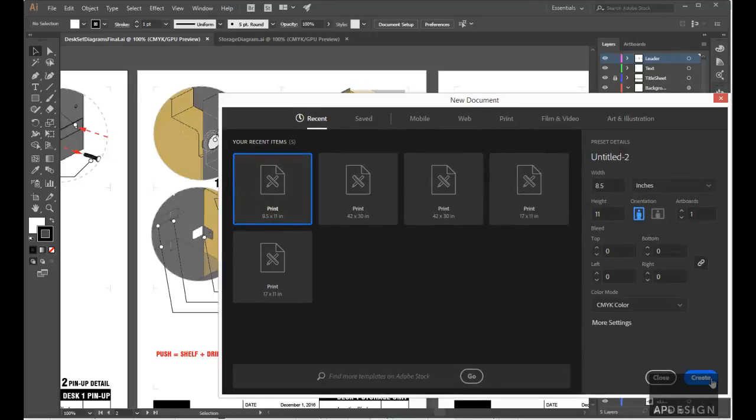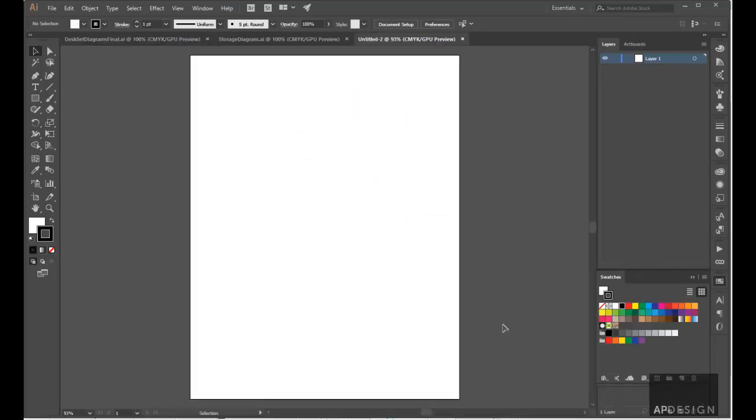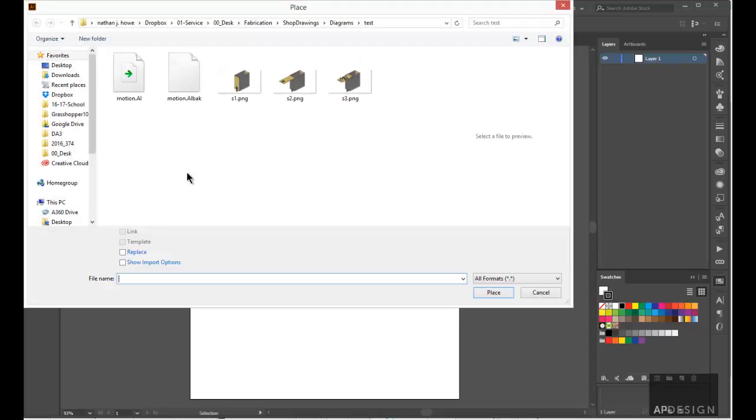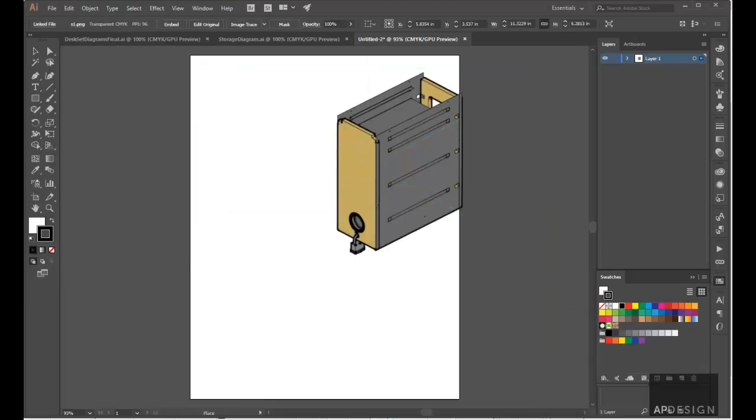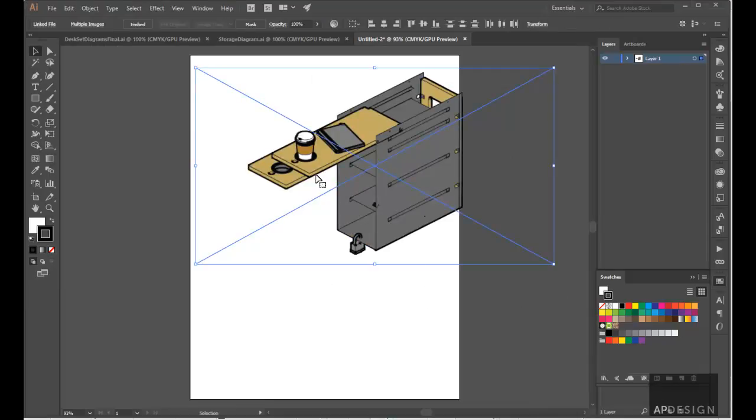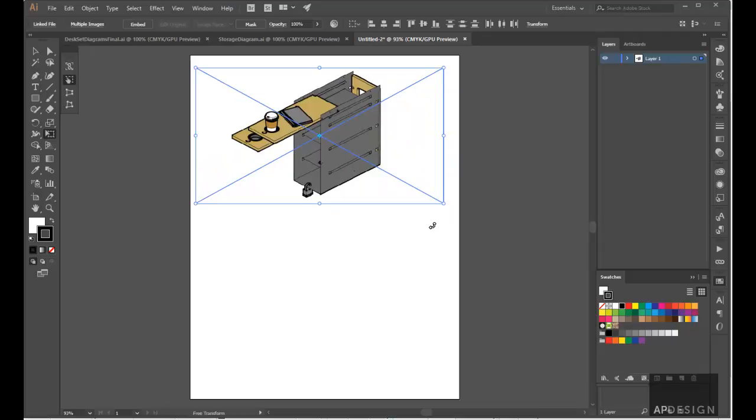I'm just going to create a new sheet, 8.5 by 11, and I'm going to start placing those images in here. So those three, when I start, I will just click through them so they all come in at the original size, and then I'll shrink them down to whatever I think is more appropriate, so that they're in perfect registry. You can also use the alignment tool, but if you're just clicking and dragging, you often won't get them to be the exact same size, so that just helps.